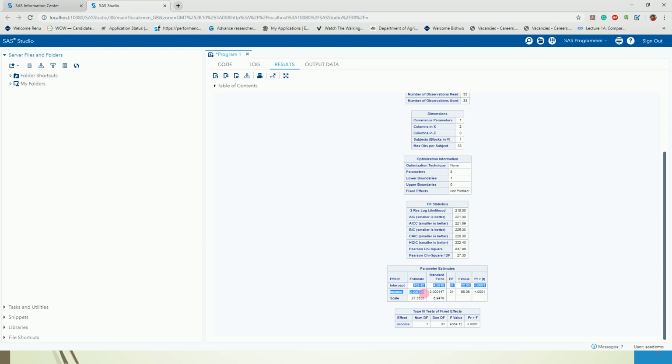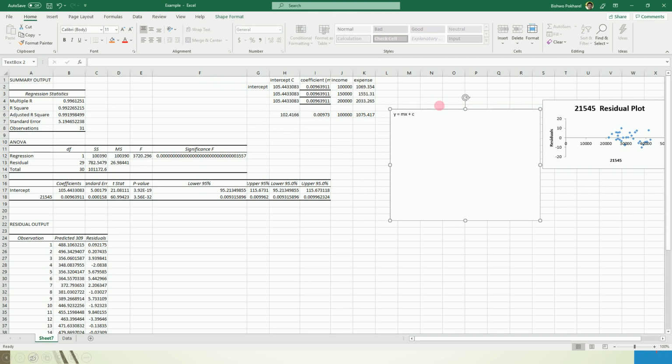So 102.42 is our intercept, and 0.00972 is our coefficient. So let's go to Excel again. So this is using reg, this is using glimmix.